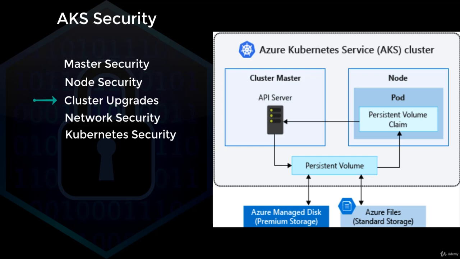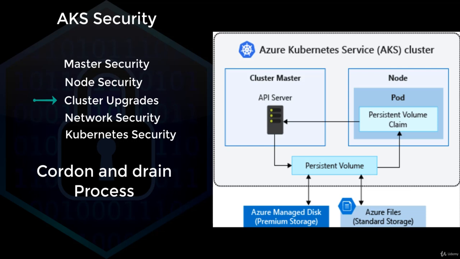There is a process called cordon and drain, and this is also called the upgrade process, which works on the master and the agent nodes. Let's talk about how these nodes are upgraded. When a new node is deployed into a node pool, that node runs the latest operating system image and patches. One of the existing nodes is identified for the upgrade if the nodes are running an older version.